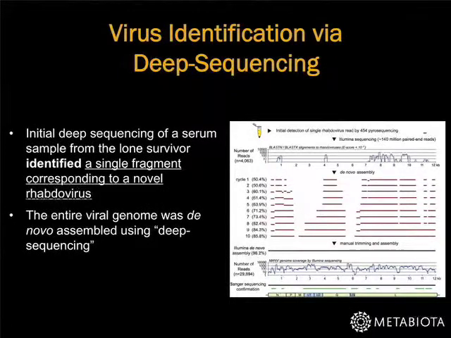So we sent the sample to one of our collaborators in San Francisco, after appropriately inactivating the virus, should there be a virus in it. And this lab is the lab of Dr. Charles Chu at the University of California, San Francisco. And he did deep sequencing on this sample, which I mentioned earlier. A sort of shotgun sequencing approach, unbiased, detects all nucleic acid in the sample. And on our first pass of the data, we found a single fragment of nucleic acid that looked like a novel rhabdovirus. And after a little bit of time spent with the bioinformatician, we were able to de novo reassemble the entire genome of a novel rhabdovirus.